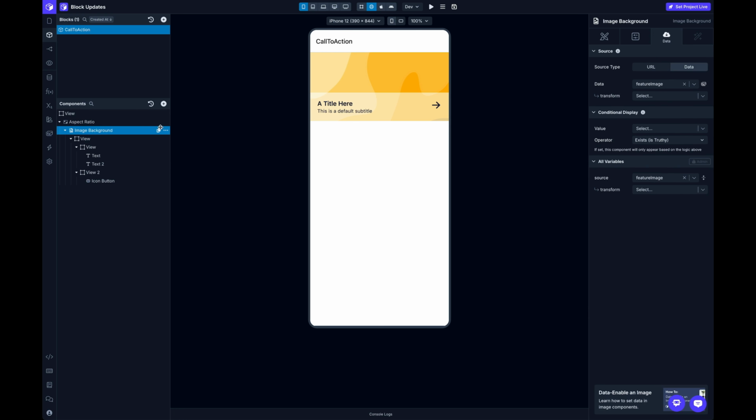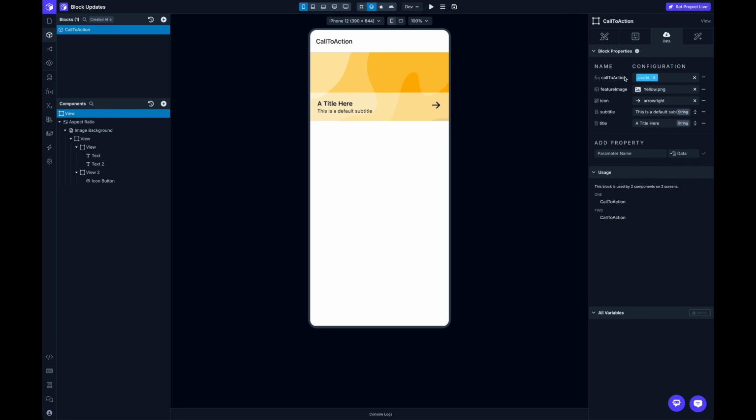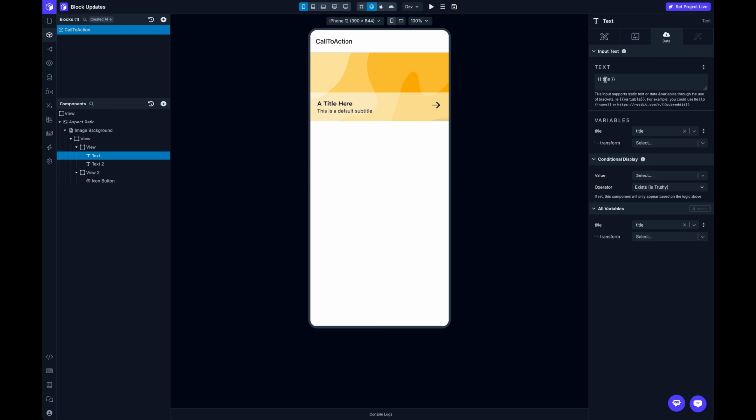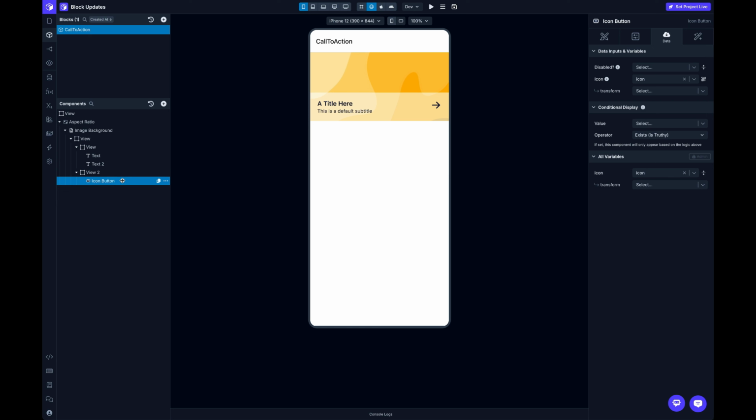I can show you for this image background, you can see I'm referencing that feature image prop that I was setting here on the block. And for the text here, I've got a variable and I'm passing in that value, block property title. Same thing here for the subtitle. And then on my button, I'm using the icon that I'm passing in as that block property.